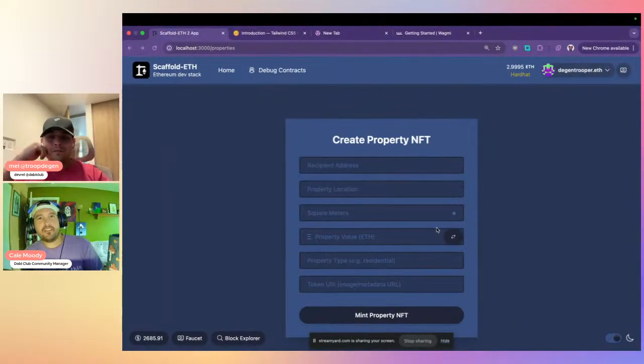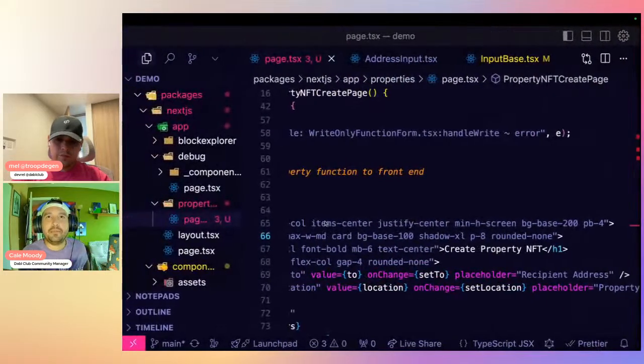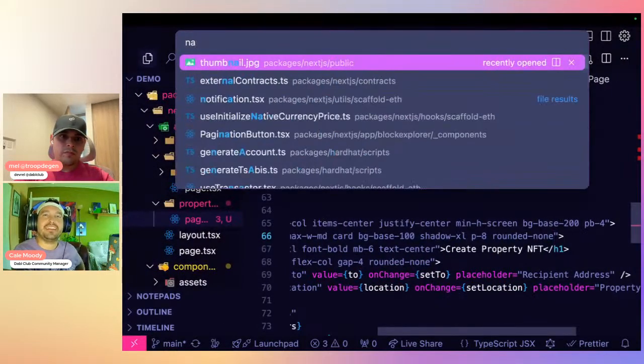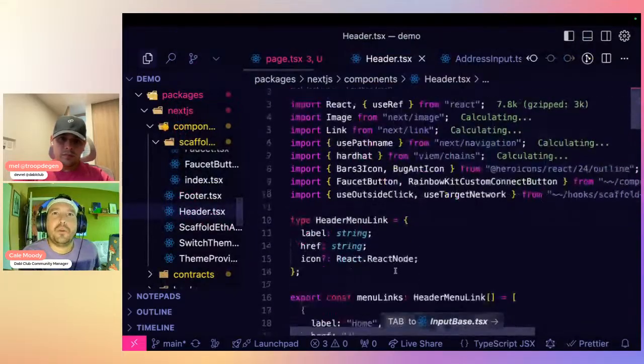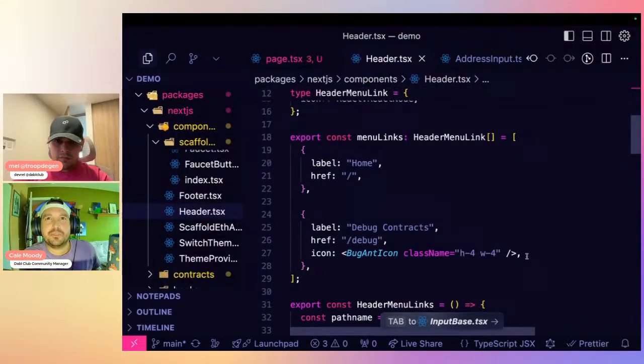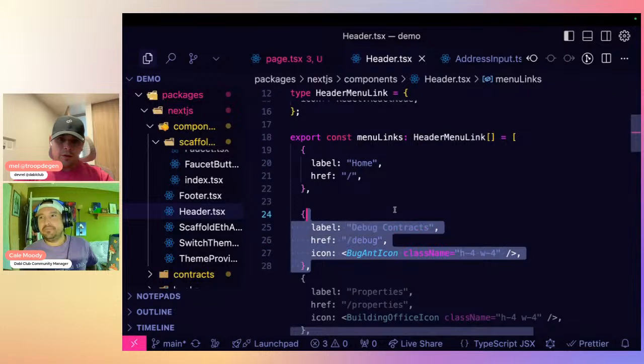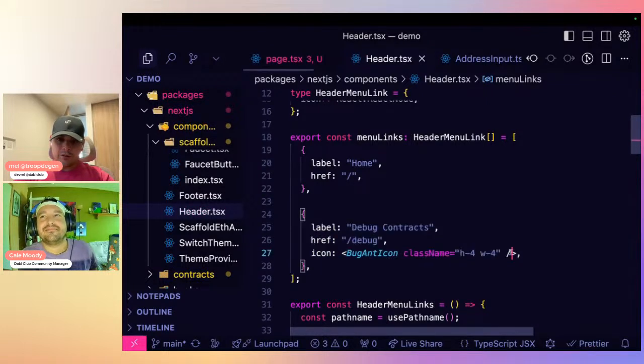Especially if you're managing smart contracts and stuff, this is the easiest way to get these two things tied together from the front and the back, and then you can put the time and the effort into the stylization after the fact. I think that's the right place to start when you're trying to build these things from scratch. Right on, Mel. Yeah, you want to add more stuff.